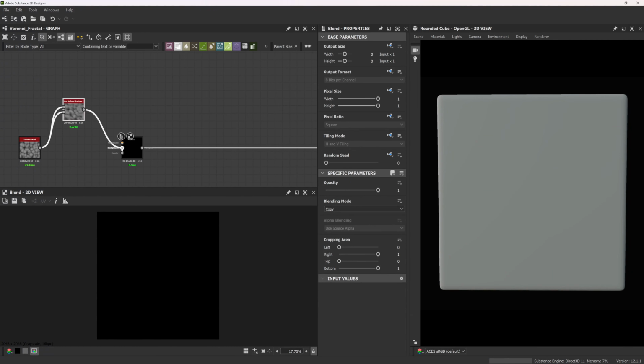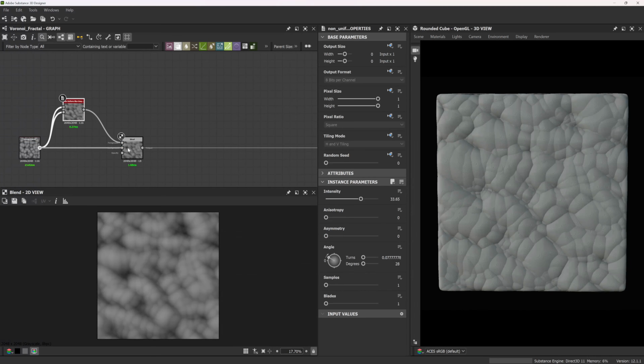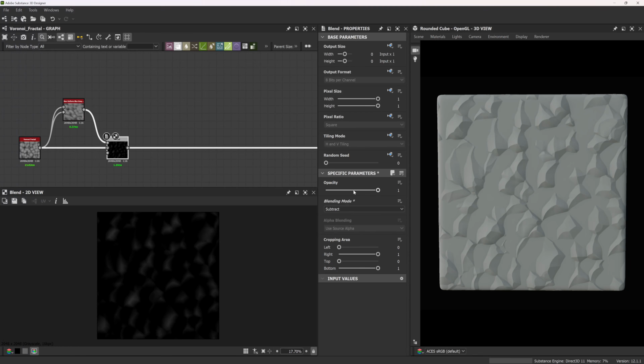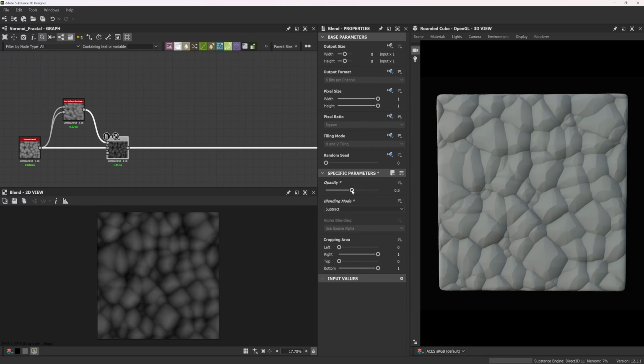So this will go on the foreground and this will go on the background. So let's do the subtraction this time. Not like this, otherwise it will destroy our stones, but we will just go like half of it. Let's say half is a good value. So as you can see, it starts to create interesting cuts to the stones.